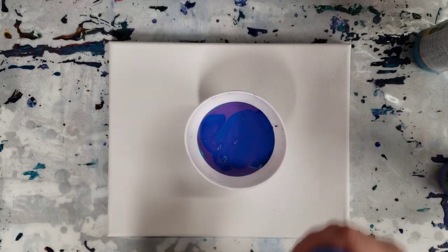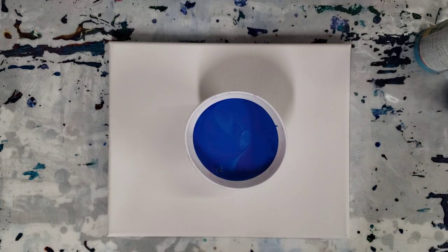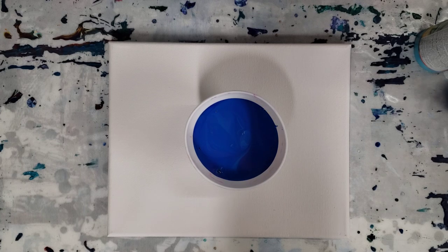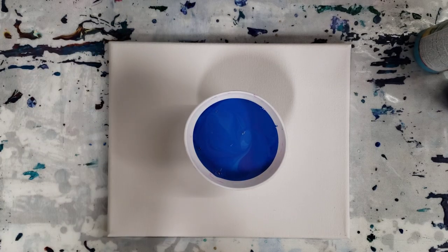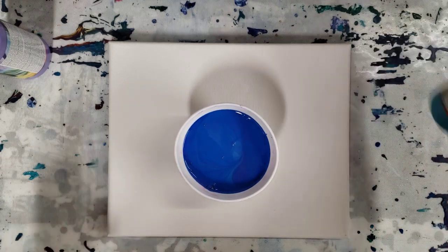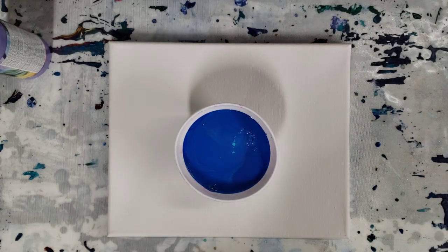Yeah, they seem really watery — I think maybe even a little too watery. The jury's kind of coming out on these before I even pour it. The label says no pouring medium required, water-based, shake well before use, use two or more colors to obtain a marble effect. But if we look at the cup here, those colors have all kind of blended together. Let's put a little more in here — we didn't shake it well enough, I don't know.